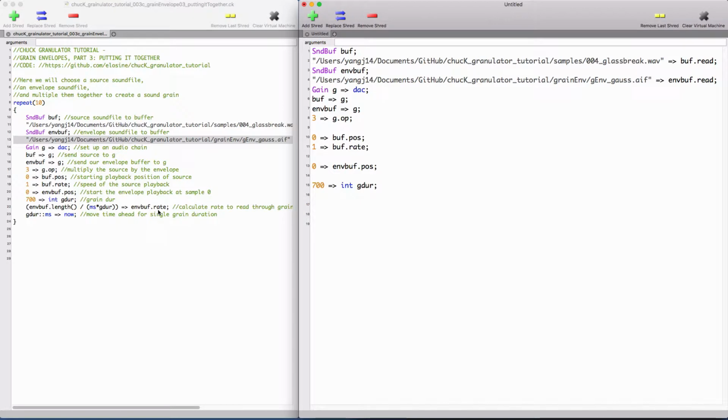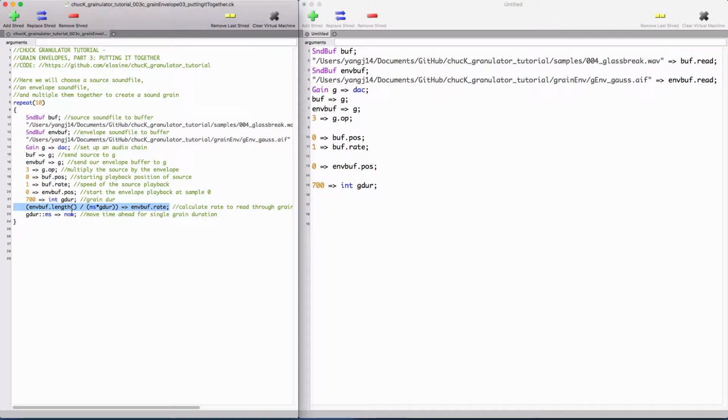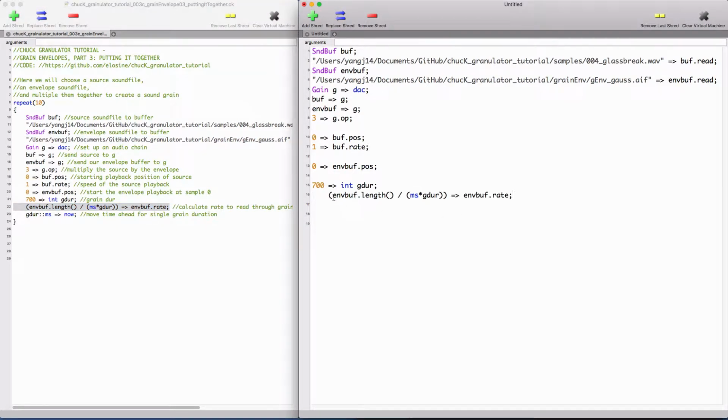And then this little calculation that I talked about earlier, that will be calculating the frequency you need to read through so that it lasts 700 milliseconds, and then we're going to move time ahead for just a single grain. Okay, and yeah, I think that should do it.